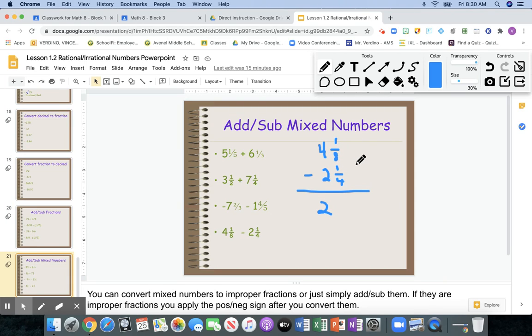If I convert these both to have the same denominator, I'm going to have 24. So this fraction is going to be 3/24, and this fraction is going to be 6/24. So I can't subtract those because I can't subtract the larger fraction from the smaller fraction. I'm going to have to do some type of borrowing. So before I write this 2, I'm going to backtrack. If I know that this 1/8 is a smaller value, I know that I'm going to have to borrow from this value.